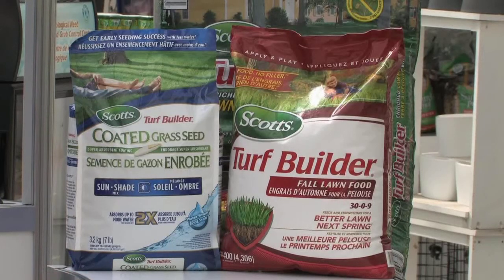So then there's actually a second time to feed in the fall with a specific fall formulated lawn food, like the Turf Builder Fall Lawn Food. We're talking mid to latter part of October. At this time, the grass is still growing and going through its photosynthesis process. And what the food allows it to do is do that process efficiently and start to store up the sugars and the carbohydrates that it's going to need, both in terms of making it survive the winter, so strong cells, very thick. And then in the spring, it's also going to come back to green and to life a lot earlier and quicker. So you're going to have the best lawn on the block in the spring if you did that fall feeding.